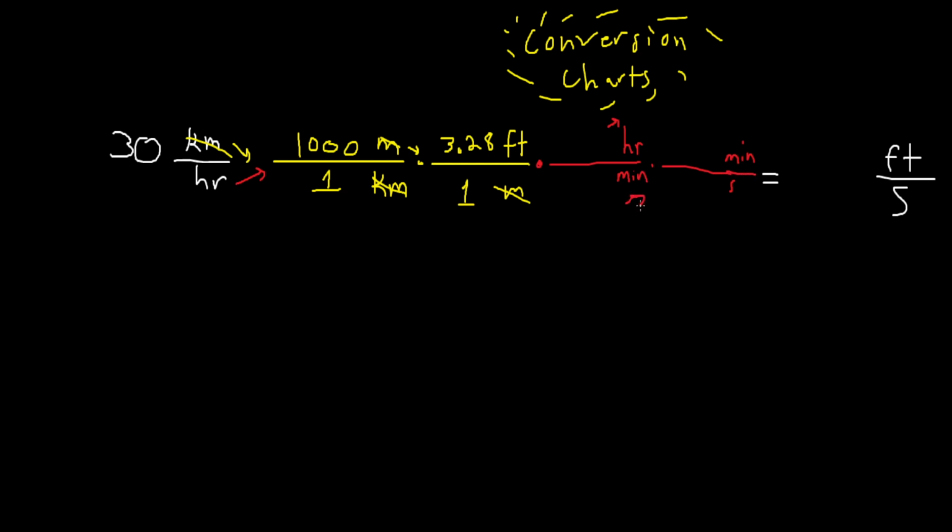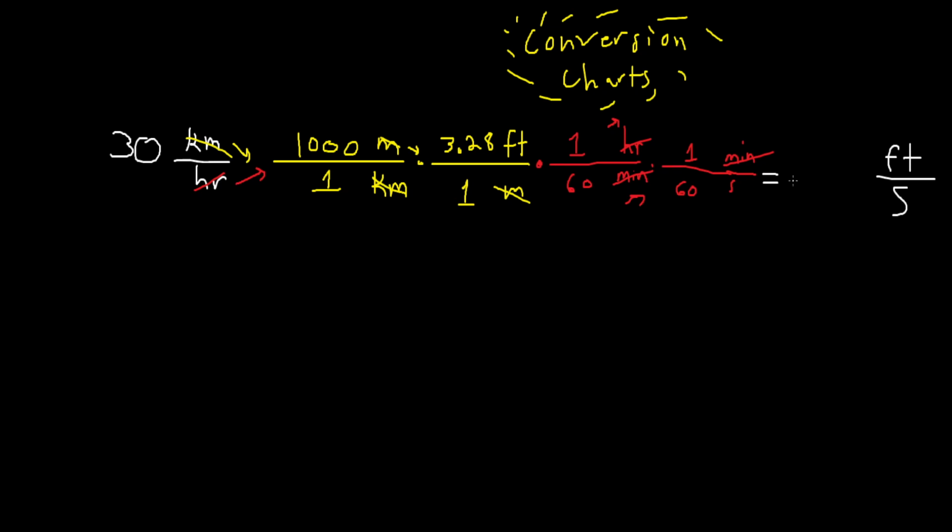So basically, if we want to change the bottom unit, we need to put it on the top. So 1 hour, as I'm sure you're aware, has 60 minutes in it, and 1 minute has 60 seconds in it. So this is going to be a big, big number on both sides. We're going to have a lot of numbers being multiplied, but that's okay. We don't have to do it all at once in our heads. We just need to make sure we lined our stuff up properly.